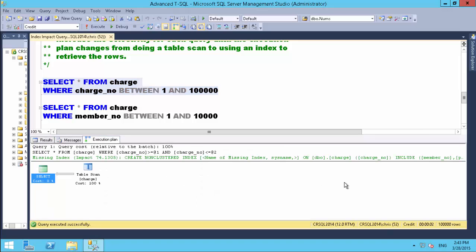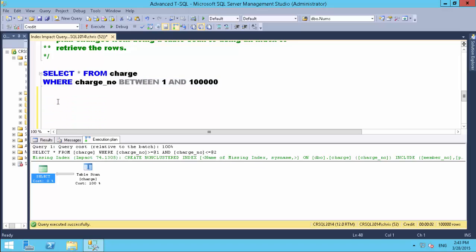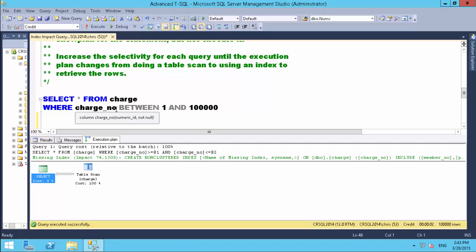Now this did a table scan, although if you're looking at this query clearly, we actually have the where condition being made on the charge number column. In spite of us having the where condition on the charge number column, which has a unique non-clustered index, the optimizer decided not to use the index because it found your where condition not selective enough. You actually asked to pick up all the records here. You said 1 to 1 lakh, and it says, I don't want to use your index because you're picking up all the records.